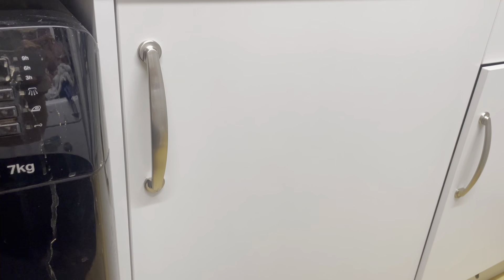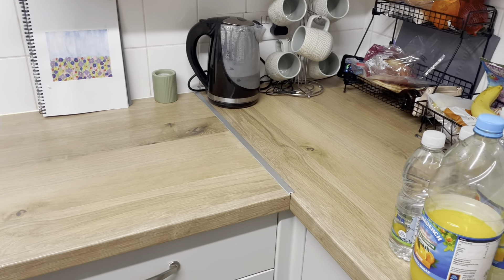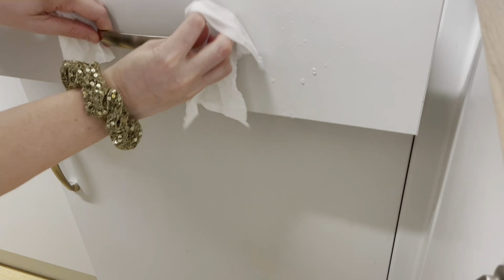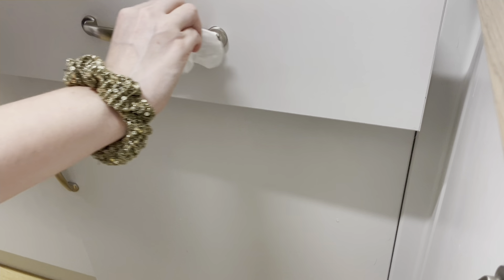Then I started on all the other cupboards - I didn't film it. I did clean that washing machine because it had that mark on it, and I did clean it like two days before, but my mum was in the kitchen and we were saying it shows up all the dust - they're just horrible, black washing machines. It looks dirty all the time even after I've cleaned it. Also - another thing I didn't show, which I probably should have - I did clean out my cutlery tray. It gets lots of crumbs from cutting bread, especially the crusty bread - it's really annoying. I've put off cleaning it but I finally cleaned it out today.